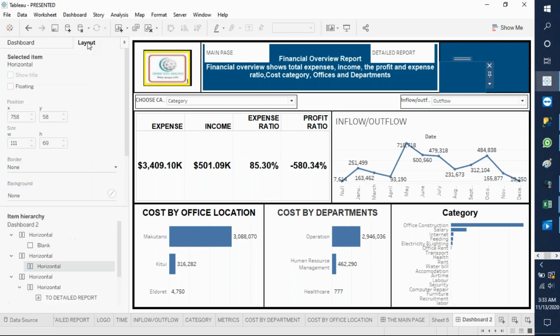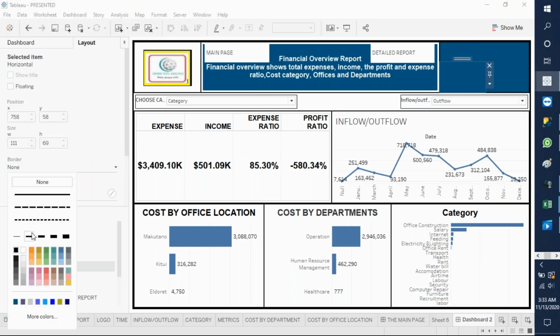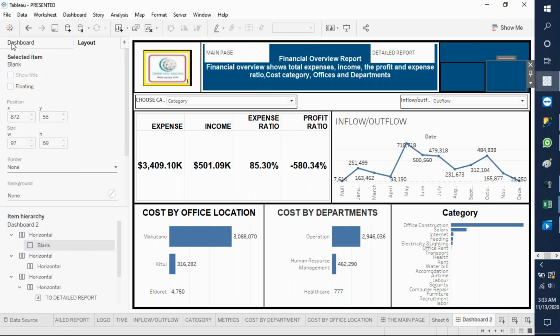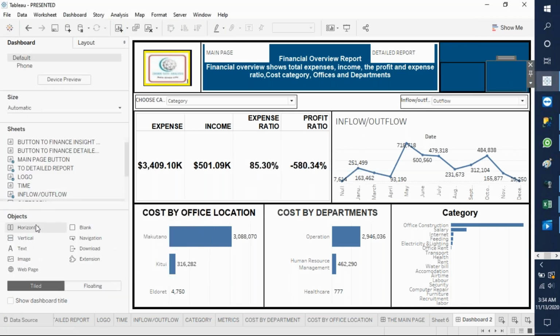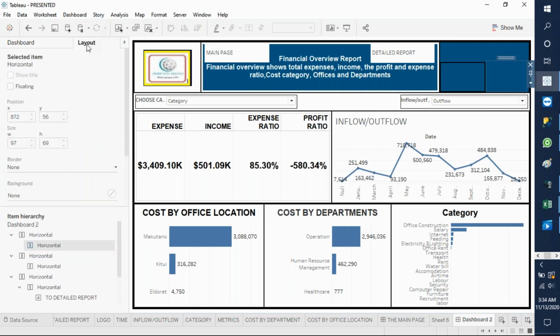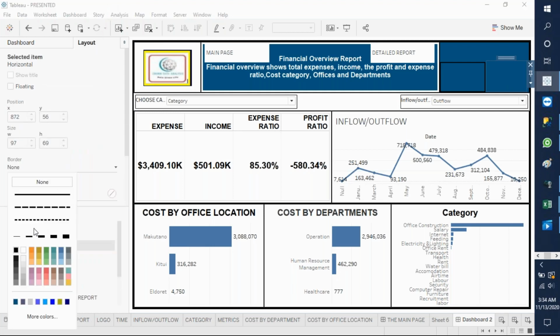Let it have some borders so that it can be visible also. Then for this other one, also I can add another container, that is the horizontal, and I can remove the blank and have some borders on it also.